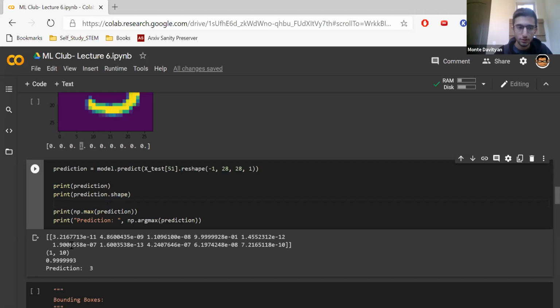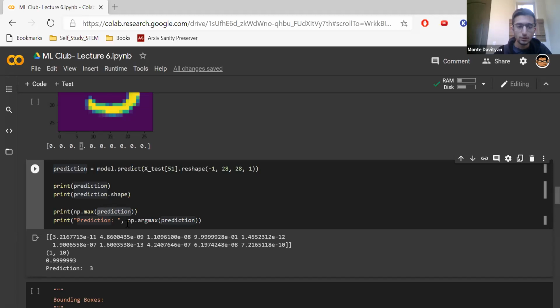And so what we want to do is, first we print the shape of what our prediction looks like, and we see it's a 1 by 10. Ignore the 1, that's meaningless, but this 10 is what we care about. We get 10 outputs or 10 predictions, which correspond to the 10 different classes that we have. And so when we get the max, what's the maximum value out of all of these? It's 0.9999, right? Almost 100%.